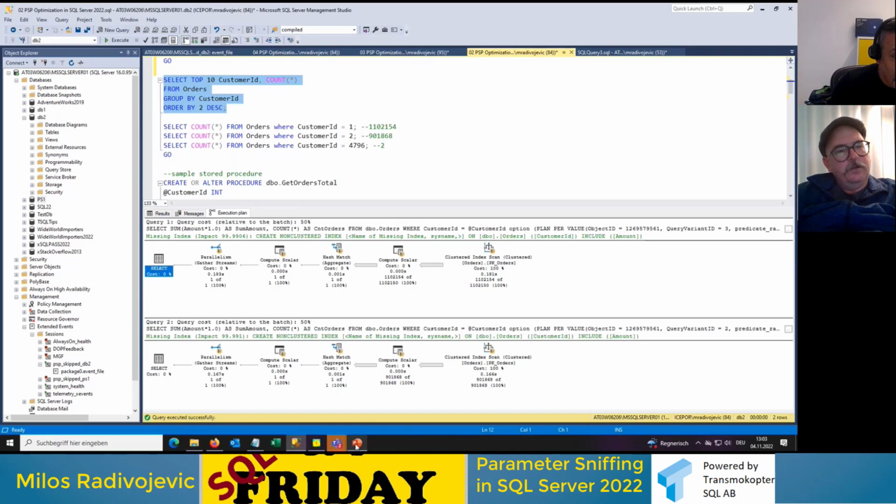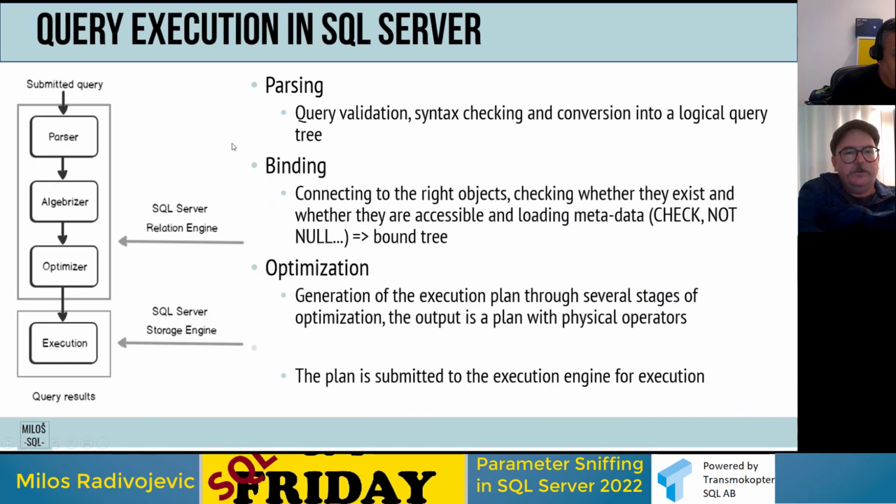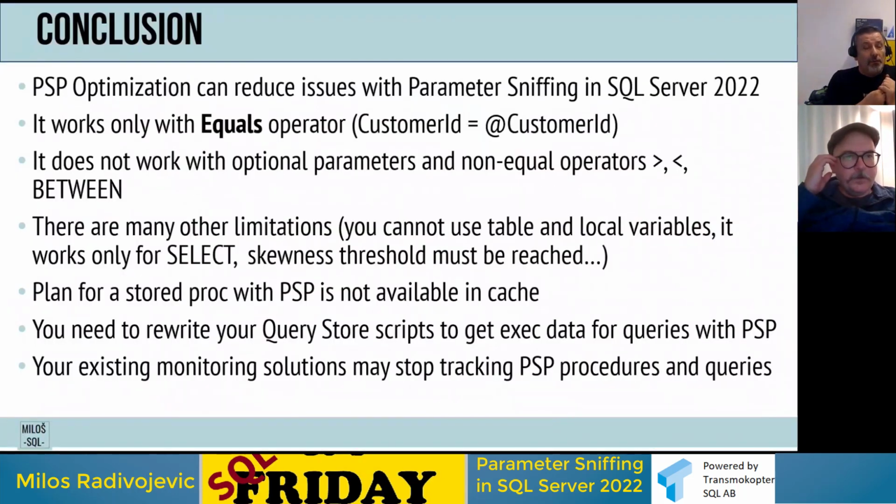But if SQL Server thinks that the data is not skewed enough, and then it becomes skewed, will it realize that it should start using PSP? Oh, I guess yes, when it recompiles the plan, but still the plan is in cache. I don't think that this will remove the plan from cache, but when we have a skewness in distribution that suddenly happens, that usually means that SQL Server will recompile the plan. It will create it again, and it will consider this again.